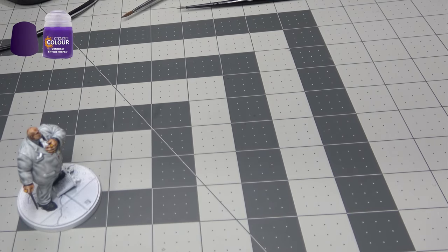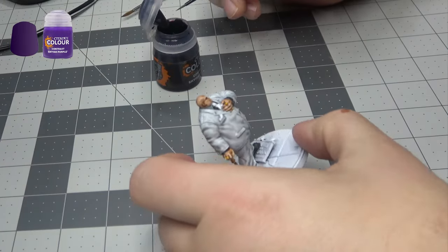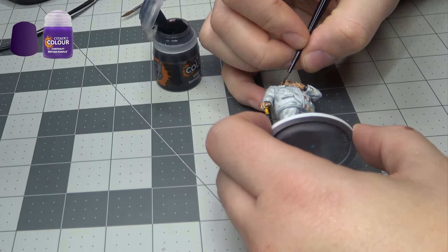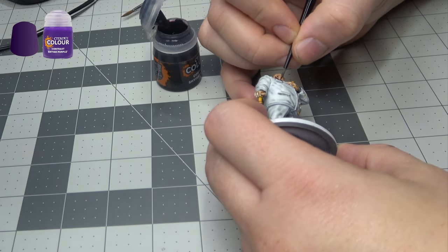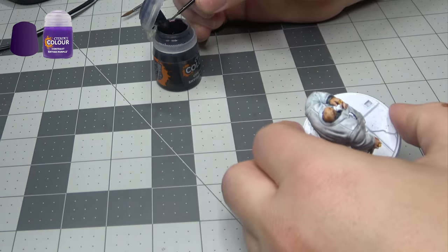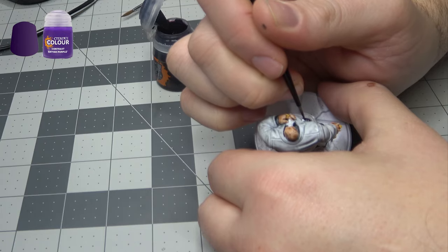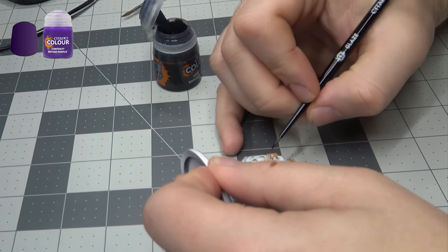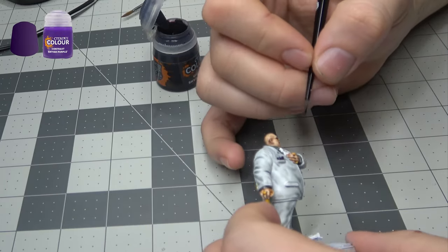We are back with basically the last step. We're gonna be painting the pocket square and the tie with the shyish purple. Now this stuff is real dark, so you don't have to put it on as thick as normal contrast paint if you want to see the purple at least, because it can look almost black. So just keep that in mind when you're putting the shyish purple on.